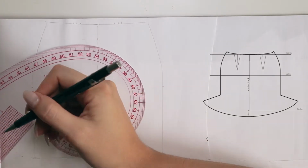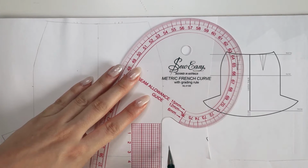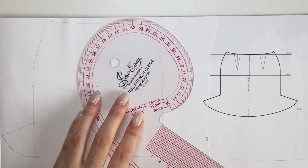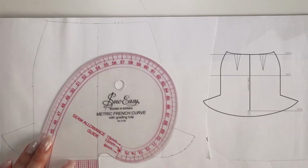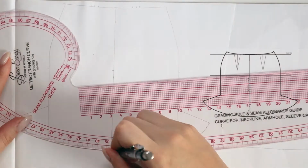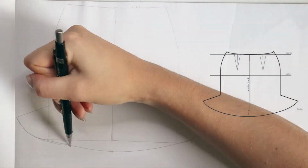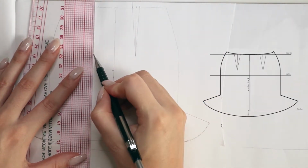But the main difference will be on the bottom of the skirt. On the side seam, we'll measure 15 centimeters and then push those 15 centimeters outwards, creating this elongation of the skirt. As well, we're going to measure 5 centimeters from the center back, and with a curve ruler, you can go ahead and make these lines seamless. This will give a more flared look to the skirt, especially at the back.